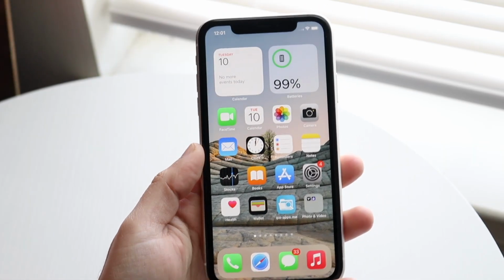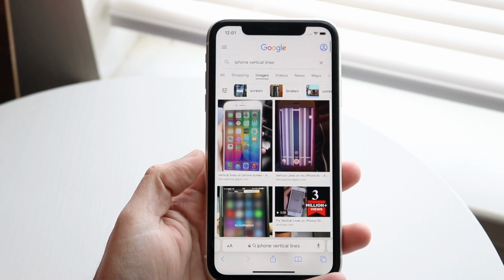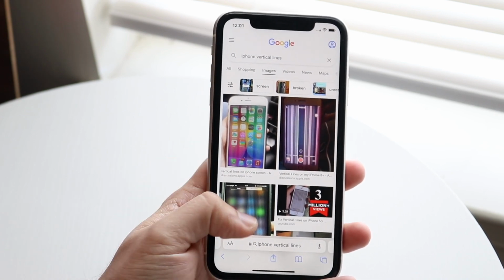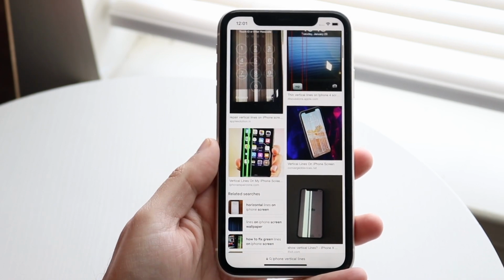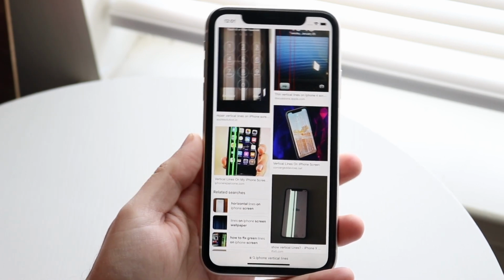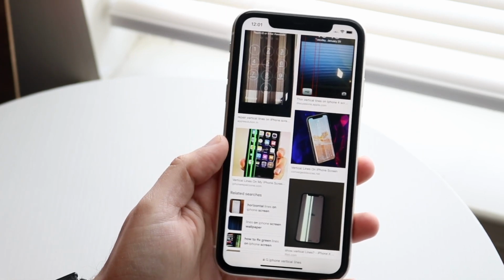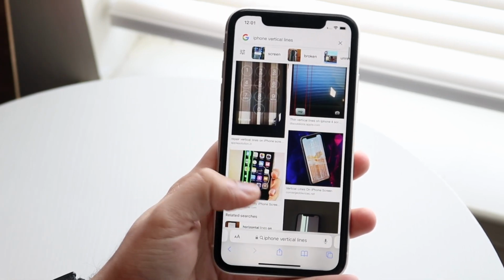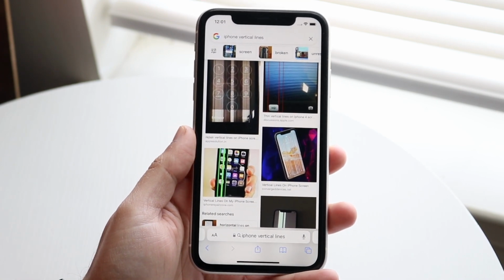Hey everyone, maybe you're in a situation where, for some reason, your iPhone is having vertical lines across the screen. Whether they look something like this, I just did a quick Google search. There can be a few ways to fix this, but ultimately if you recently dropped your phone, if you threw it and it randomly cracked or it randomly started doing this, you really don't have much of a choice other than pretty much taking your phone into Apple and having them take a look at it and fixing it.